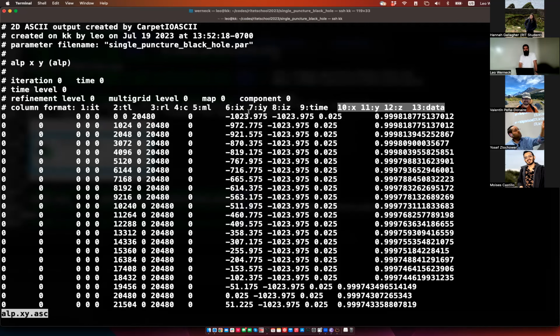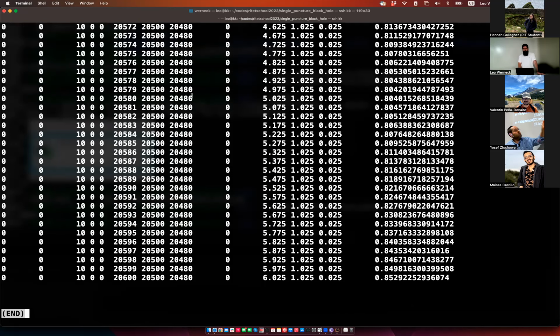So if you scroll down a little bit, or you just go to the bottom of the file, if you're in less you just press capital G, you see that one thing at least makes sense. The last refinement level is refinement level 10. That's because it starts at 0 and we had 11 refinement levels set up. So it does have the 10 refinement levels.